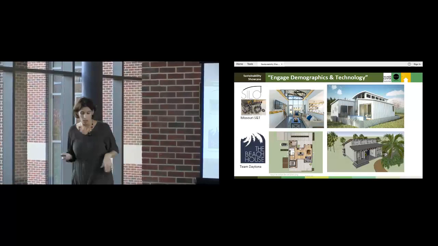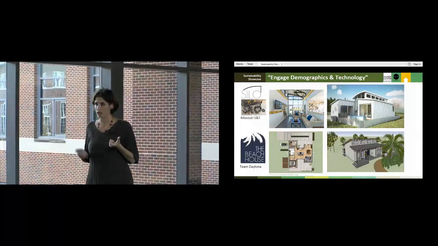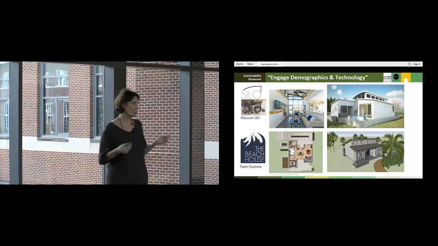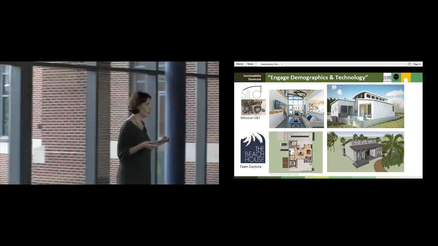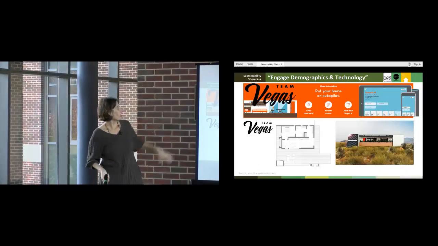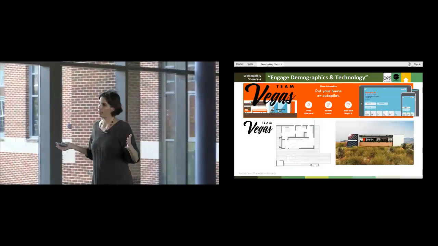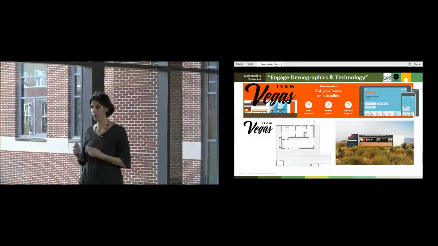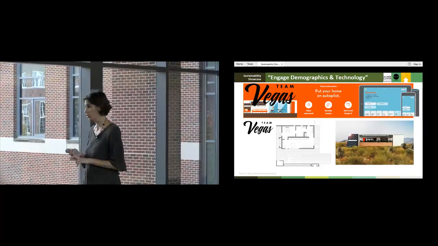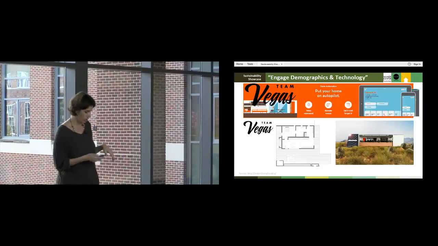So Team Daytona was looking at aging Gen Xers and creating a retirement home that people could live in, that could use smart technologies if they're not going to be there all the time in order to keep them safe and secure in their homes. And then Team Vegas was also looking at retirees and the idea that a home can actually be flexible enough that people can age in place, using technologies and universal design strategies so that you can actually make simple changes as your lifestyle needs change.